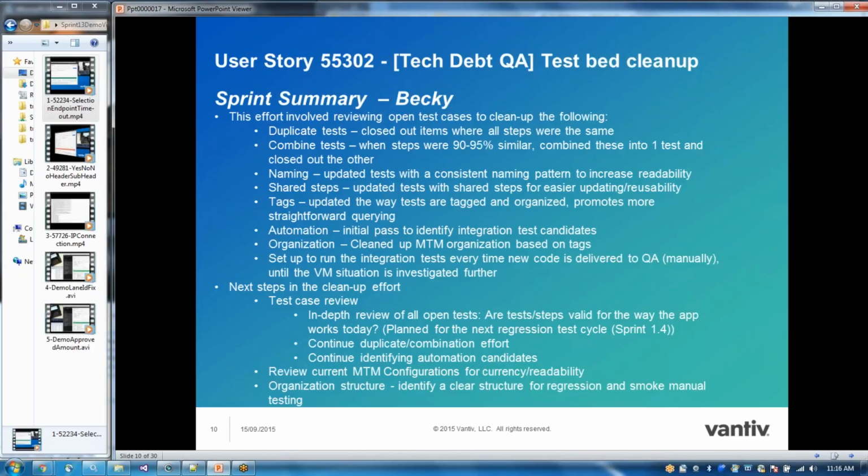Yeah. So the ultimate goal of this particular effort is to make it clear what testing needs to occur should we ever need help from anybody outside of QA, as well as what is ready and queued up to be automated, and the future of the manual effort migrating over to automation. And hopefully the time it takes for us to regression test a release will shrink too, and that'll be a really big win for us.